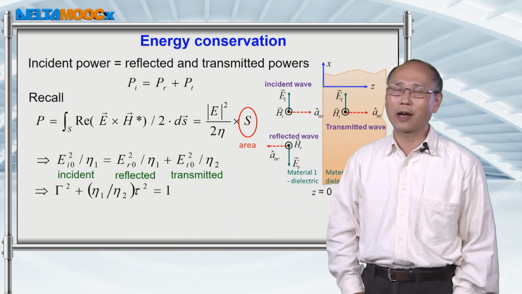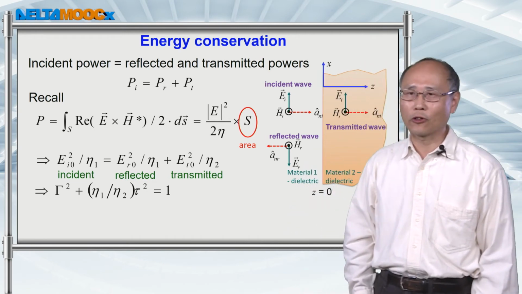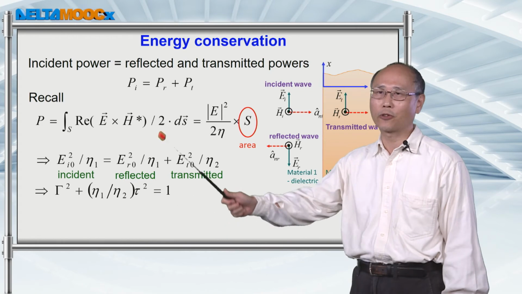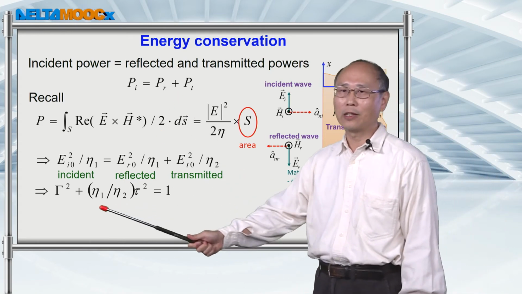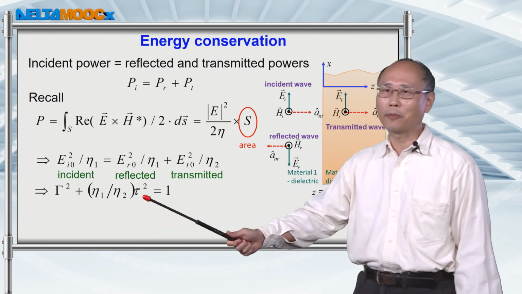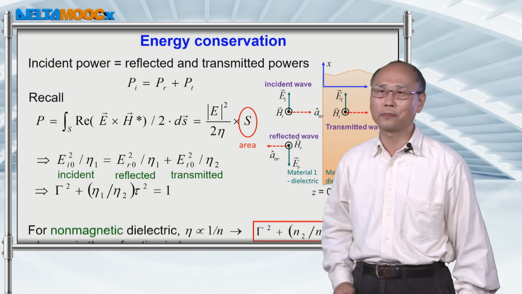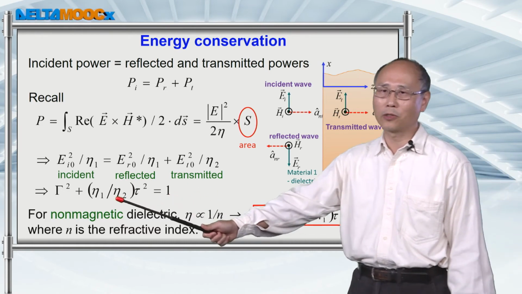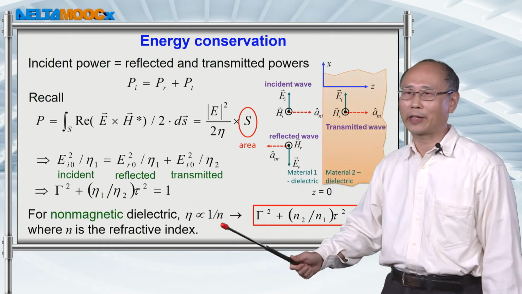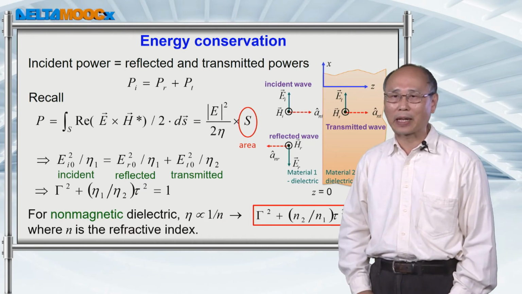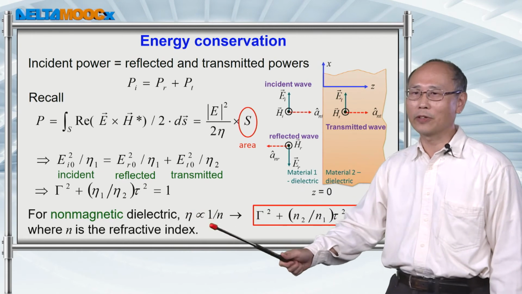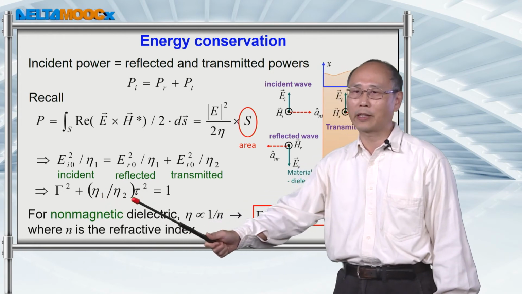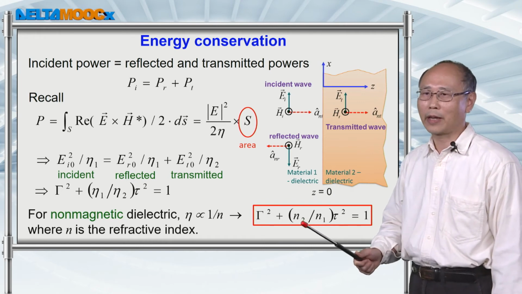With this, and also from the definitions of the reflection coefficient and the transmission coefficient, you can write down this expression, which is a consequence of energy conservation. This tells you that if you know the reflection coefficient, for example here, then you will be able to deduce your transmission coefficient from this expression. And for optics, we often use the refractive index, so you can convert this intrinsic wave impedance eta into refractive index if we choose a non-magnetic material. So eta is inversely proportional to the refractive index. You can just switch the positions of eta 1 and eta 2 to create this expression with N1 and N2 right here.